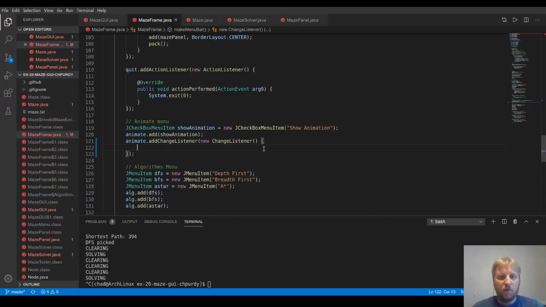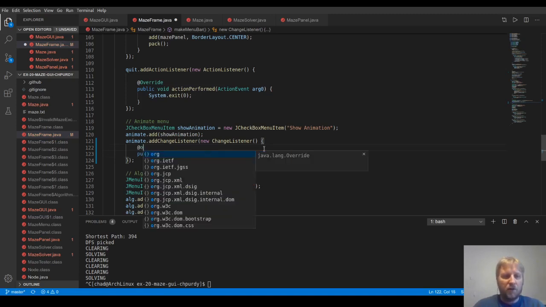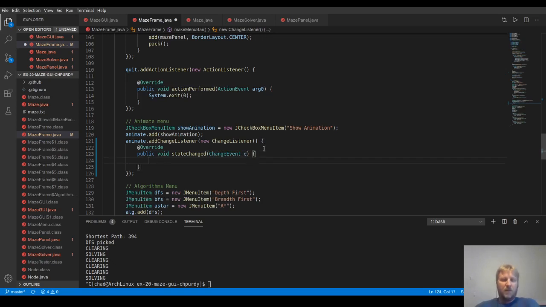Okay, so I'm going to write the method. I need to do an @Override just to make sure I'm not missing anything here. Public void stateChanged, and it's going to take a change event. When the state is changed, we should be able to check whether it's checked or not.